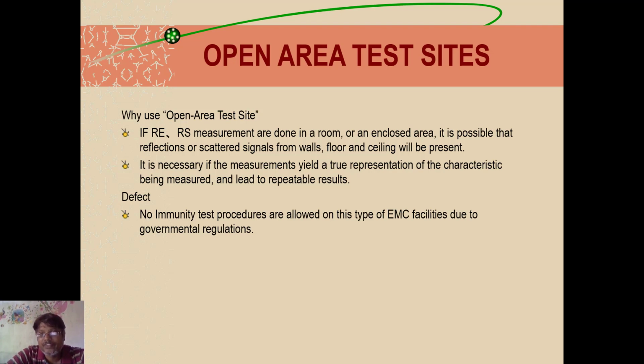So that means for big systems, I cannot test, say, aeroplanes and all those things. I cannot produce a much higher voltage and put it on this device in an open area because it's radiated and some people may cross, or birds. All those things may cross over, so that may damage, or we may even have a loss of life. So to avoid those things, in open areas we are not permitted to generate high energy. But at the same time, in anechoic chambers, small chambers we can't do, bigger chambers we can do. That we'll be discussing in the next discussions.